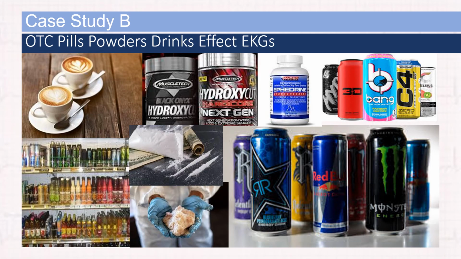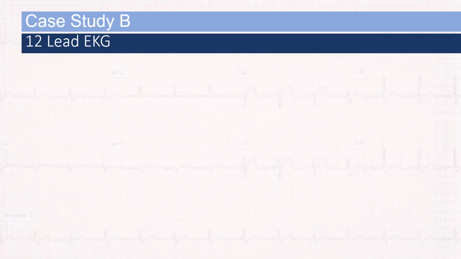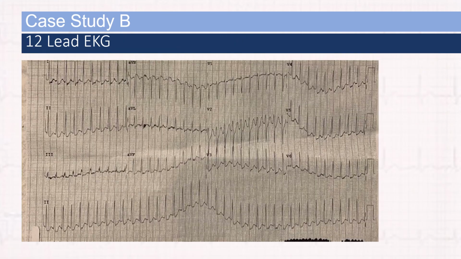It is important that you understand that there are drinks, pills, and food that can affect human health and create cardiac dysrhythmias and conditions in patients. This could be something that is perfectly lawful, such as caffeinated coffee or tea, or supplements that you can purchase over the counter, and include illicit drugs or supplements or pills that you can purchase online that have been banned in the United States. You obtain a full set of vital signs and a 12-lead EKG.